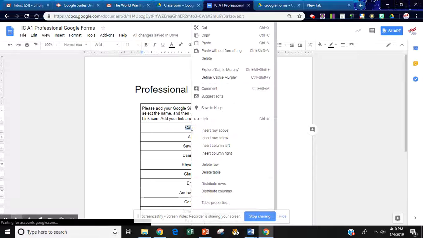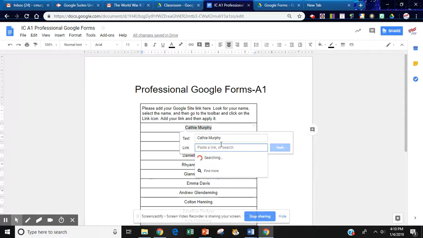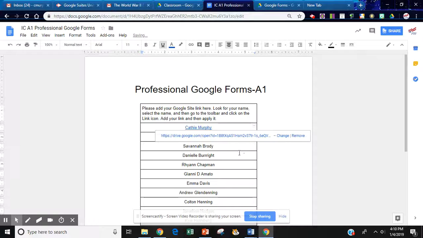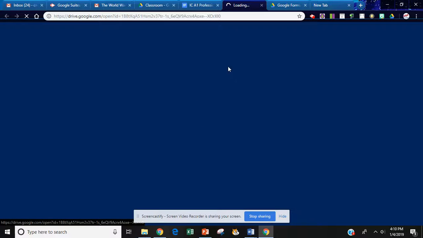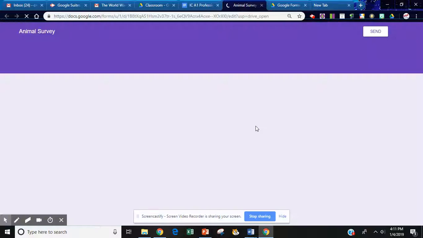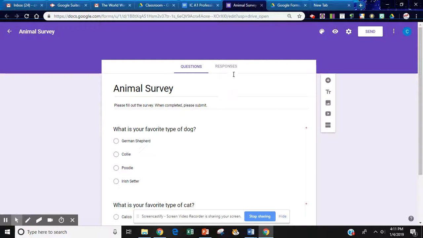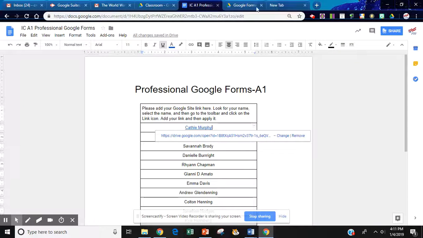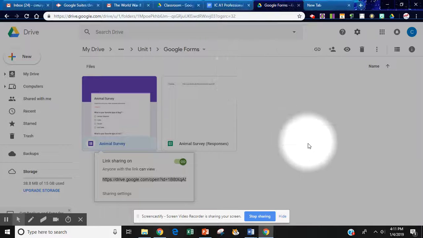I'm going to right click. I'm going to put my link in, and then I'm going to paste in the results, and I'll apply it. And then if people actually click on this link now, it will take them to the actual survey. There it is. All right, that's pretty much Google Forms.